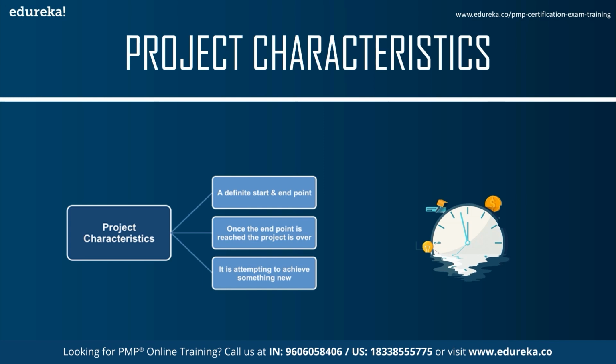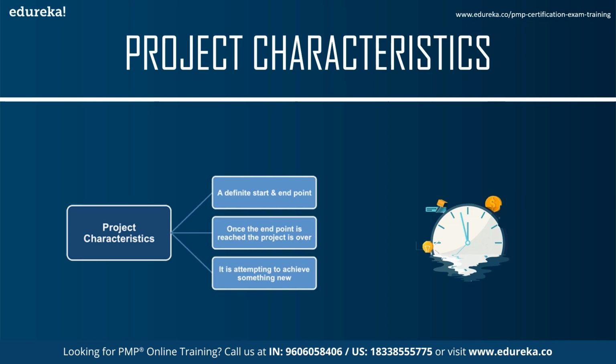The last question that you would ask yourself is, is there a way to determine stakeholder satisfaction? And again, the answer is yes. The expectations of the stakeholders will be documented in the form of requirements during the planning processes. These requirements will be compared to the finished product to determine if it meets the expectations of the stakeholder. Now, if the answer is yes to all of these questions, then we have a project.